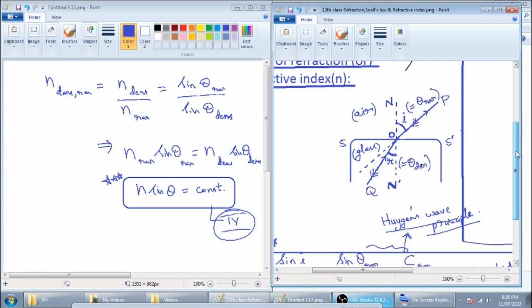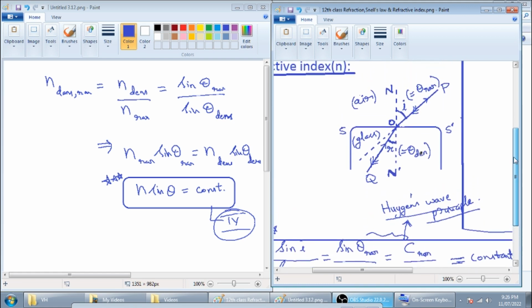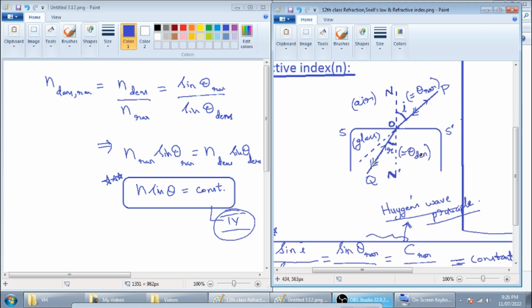So this is not difficult to remember. The principle is that whatever path the light is taking, if it starts along the reverse direction at the exit point, it again retraces its entire path and reaches the entry point in the reverse direction. So it's very simple to remember, so I'm not giving it. I need not give the statement because it can't be asked in the exam, but it can be remembered very easily as a statement.